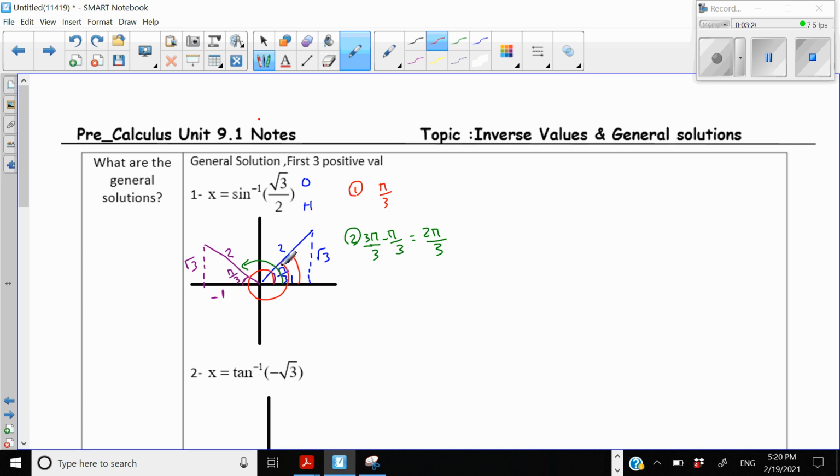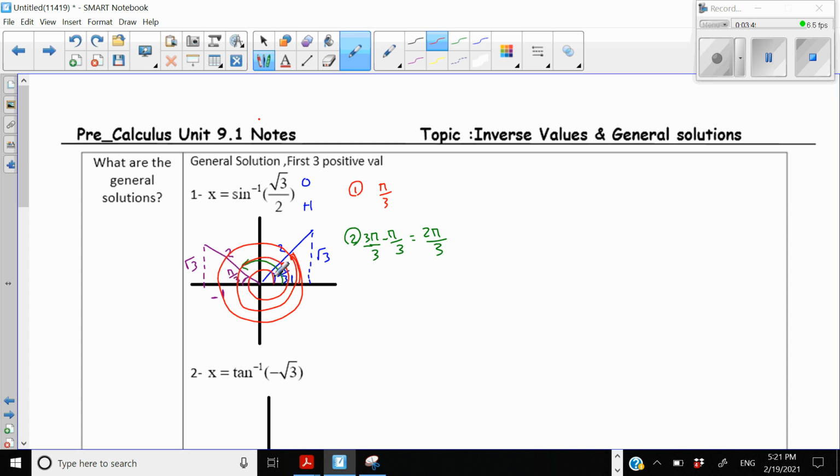I could also make another full circle and then stop here. I could make another one as well and stop here. So in this way, I can make as many number of circles and find my angle again. So that's why we say we have infinite number of solutions. Now I can write a general solution for this. Instead of writing infinite number of angles here, I'm going to write a general solution.